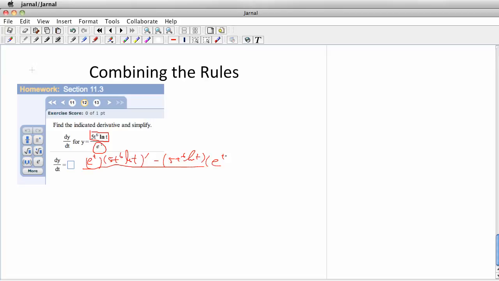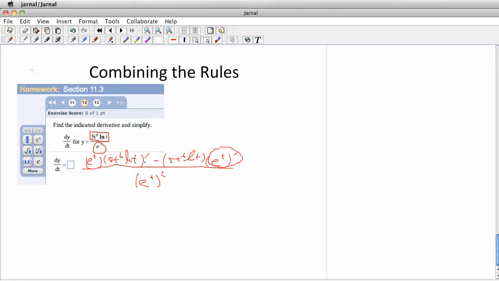And at least they made one part of this problem easy, and that is that the denominator is e to the t, so the derivative of that's going to be e to the t. So that's an easy one. But, oh, and I do need my denominator here, so the quotient rule is not done yet. It has to be over e to the t squared. Now, this part is easy. We know this part here is just e to the t, so that's no problem at all.